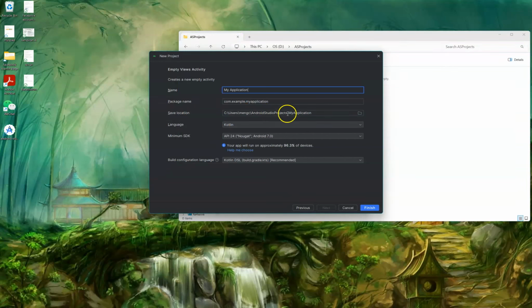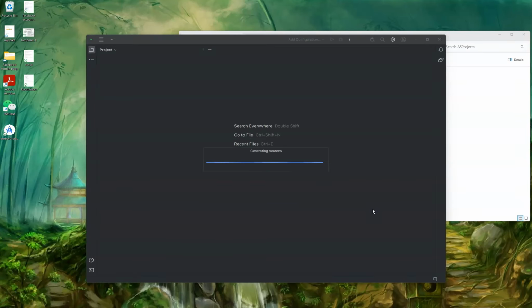Here is where I modify the project location. For this step, we just want to make sure the project is going to be stored inside this location, and make sure the language selected is Java. Okay, then we click finish.